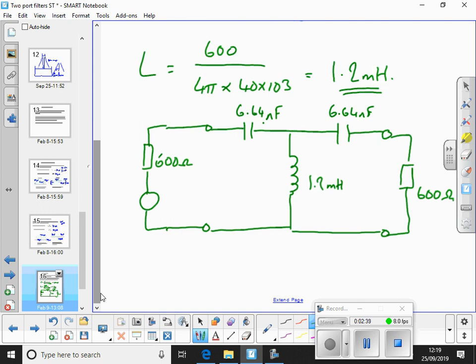Yep. So your filter circuit is the 3 components inside the input and output terminals. That's what your load would be. So when you do your practical, you're going to connect a dummy load of 600 ohms, if that's what you're given, it could be 50, and you're going to use a signal generator as an input, and you're going to set its output impedance to 600 ohms. Yep. So on the signal generators, you can select between 50.